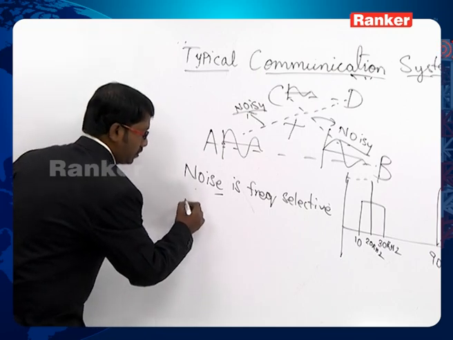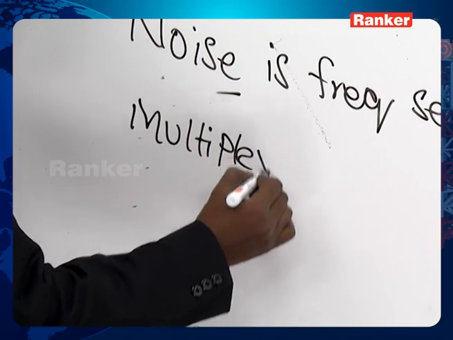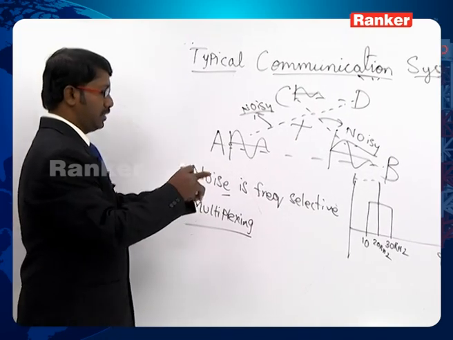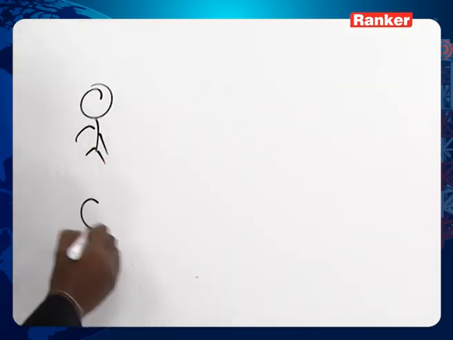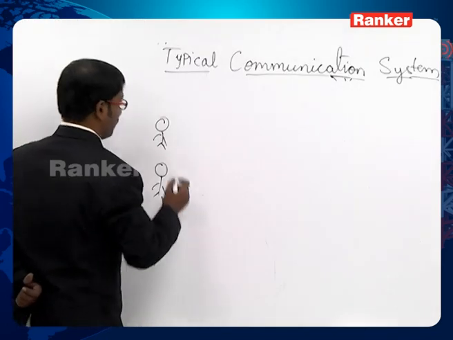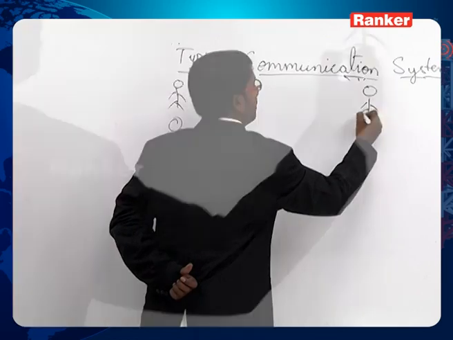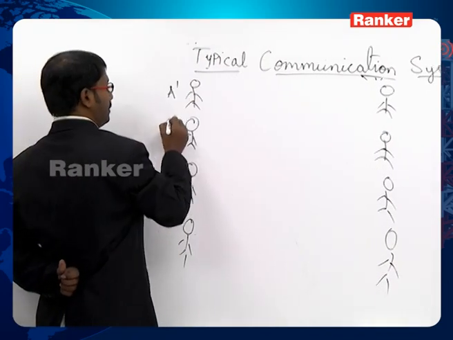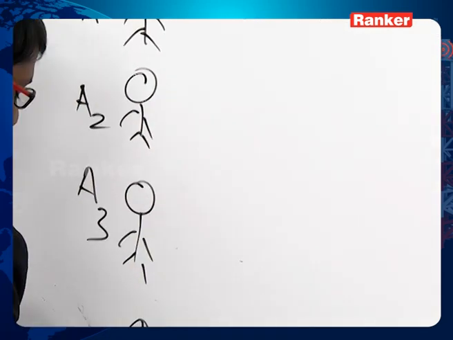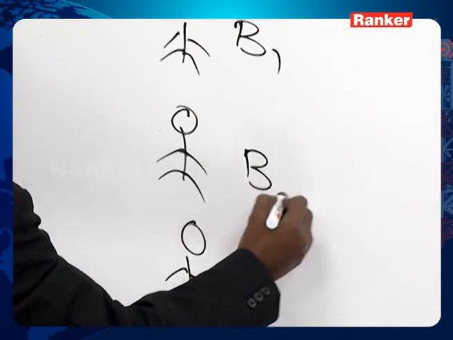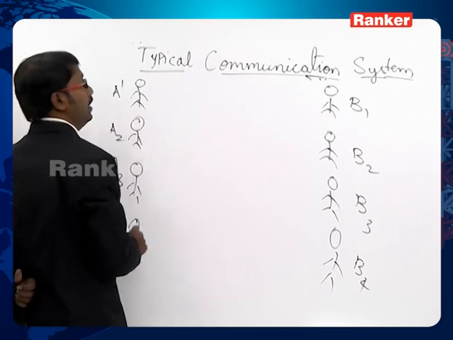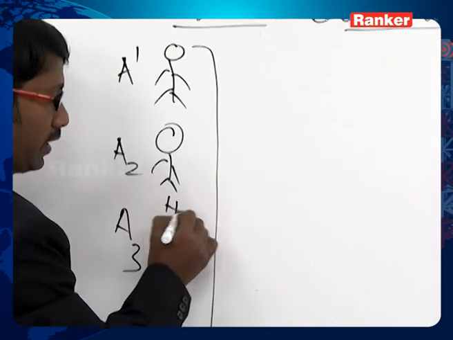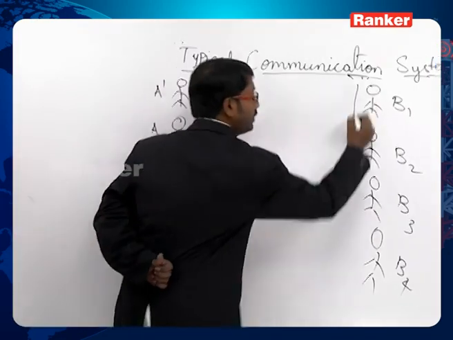Now the third use, as I was talking about, is multiplexing. Now consider a situation wherein there are two users, or let me consider this case in a more general way. Consider I have on the transmitting end A1, A2, A3 and A4 as the users, and let us assume that they are communicating to users B1, B2, B3 and B4 on the other end. Now let me say that these four users are trying to have a communication sitting here in Hyderabad, and let us say these four users are somewhere in Delhi.